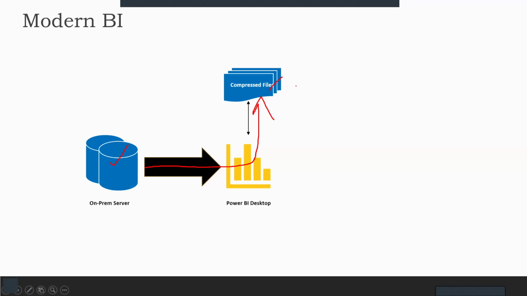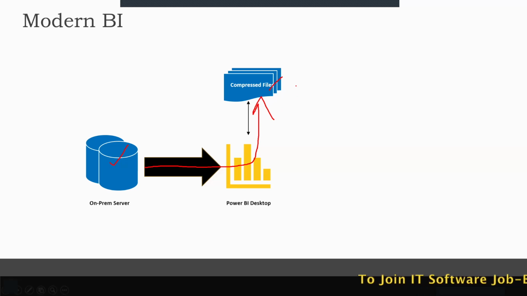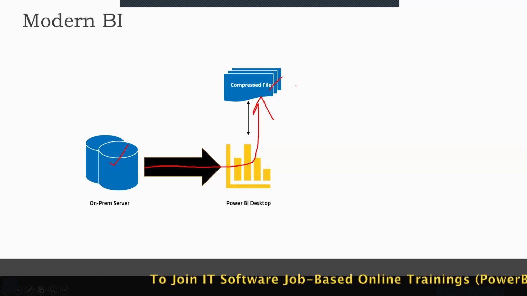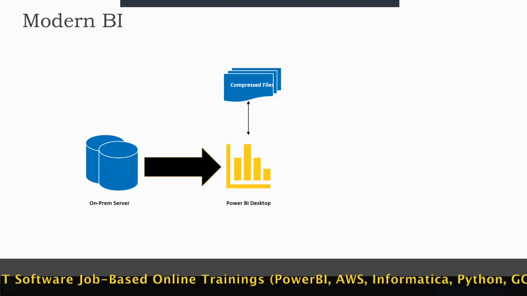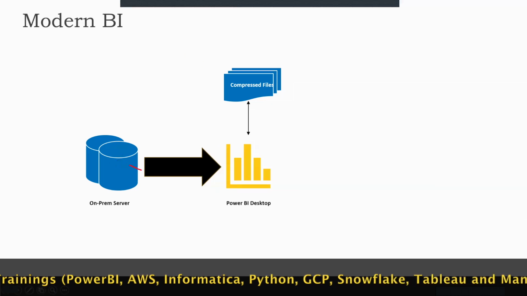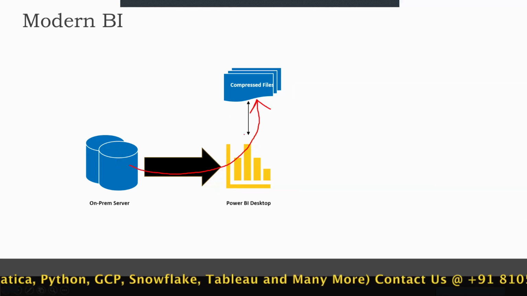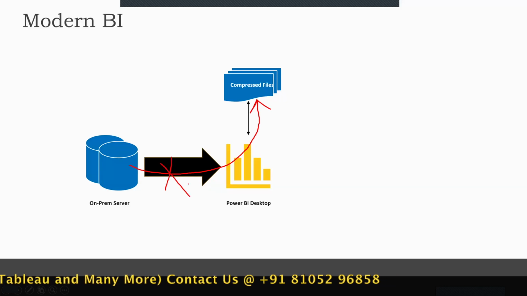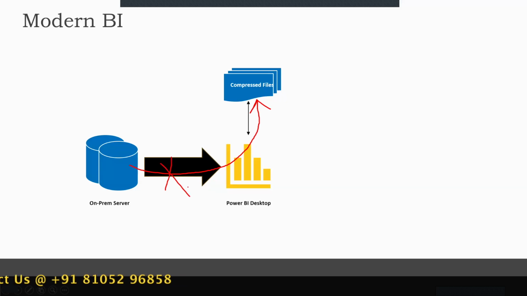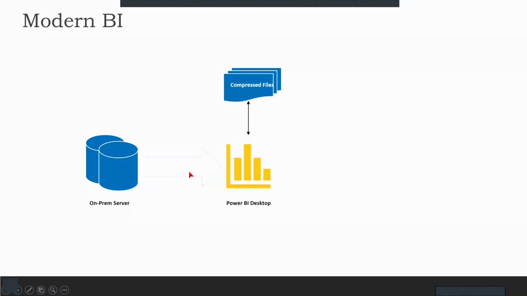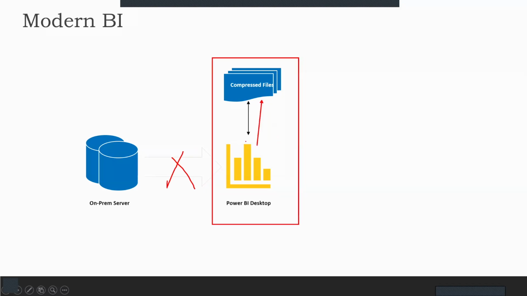So we pull the data, compress it, and put it in the random access memory, the cache memory, the temporary memory that you have in your laptop. That's what we are using, and we will start processing it from there. Since this tool has created a local copy of the information that we need, we don't need this connection anymore. We don't want to go back and talk to the database. So I'm just going to show this as if it is cut off. Have a look. It's just cut off and we don't see this connection. So the tool is only going to look at the compressed versions of the file and read and write that information if needed.